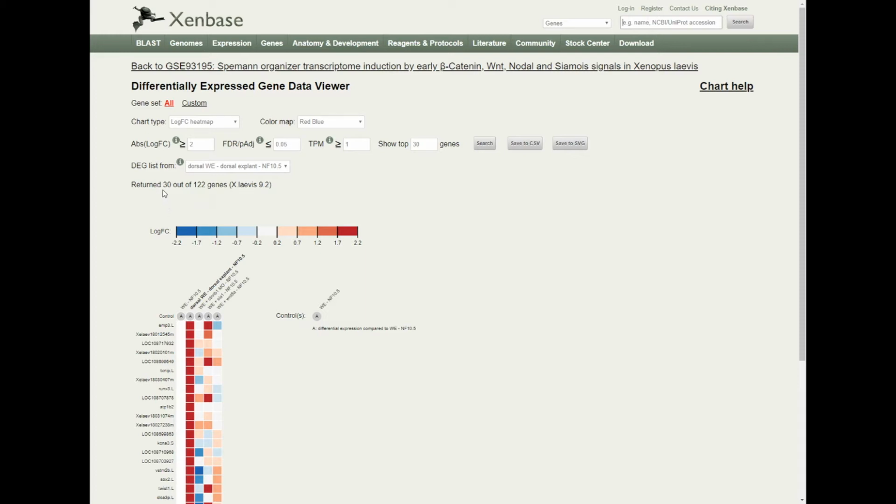Above the color scale, you can see how many genes are returned based on the filters. In this example, the default shows 30 genes. However, there are 122 genes that meet the filter cutoff. To view more genes, change the number in the Show Top Genes box and hit Enter or click Search.